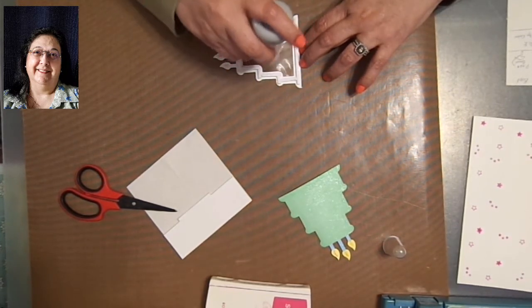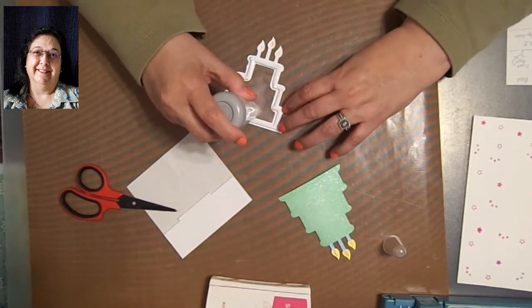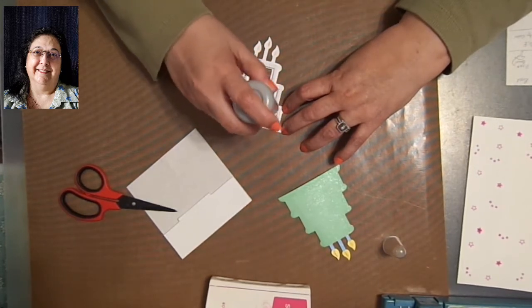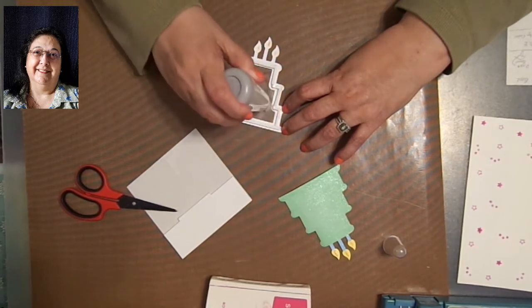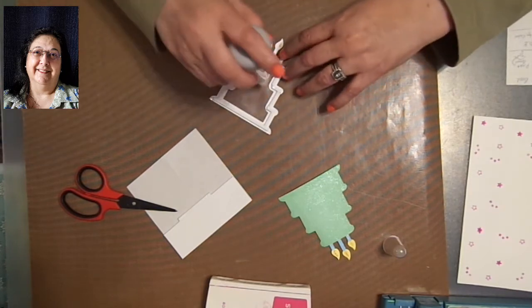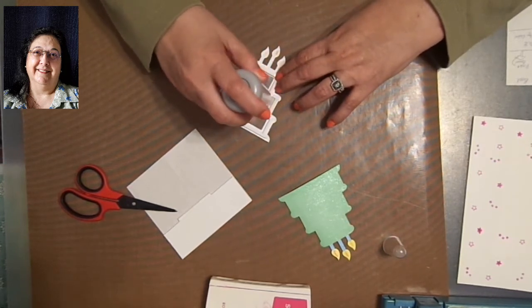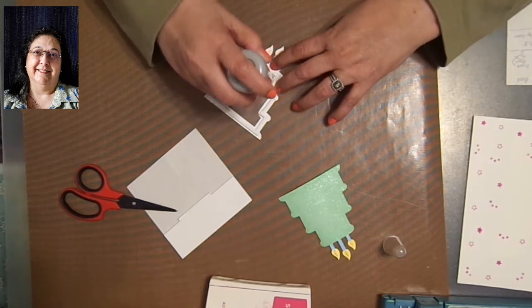Get more powder. And work around the shape of what you're using. I was getting tongue-tied there. You don't want it on top of it here. You just want it on the inside. So as the shaker pieces are moving around, they don't tend to stick. Because sometimes when they stick, they're not moving at all. So you defeated your purpose of having a shaker card, because the shaker card is made to have movement all the time when it's being shaken around.